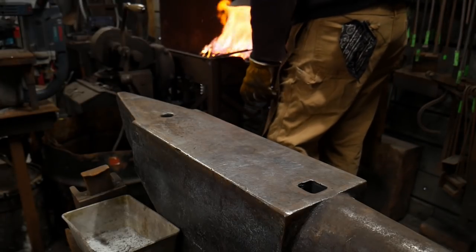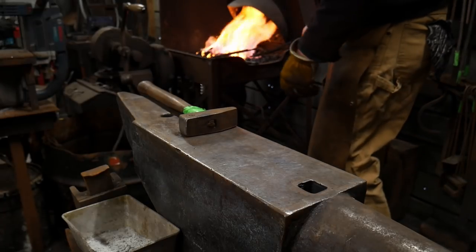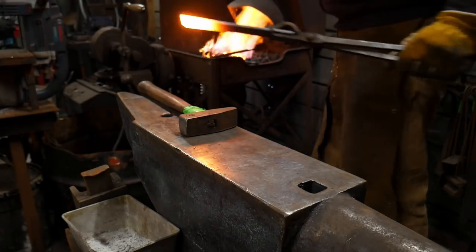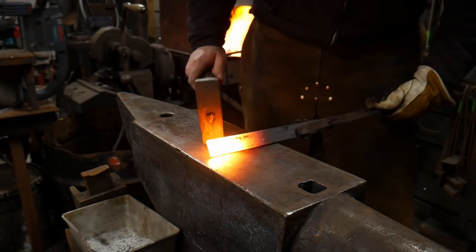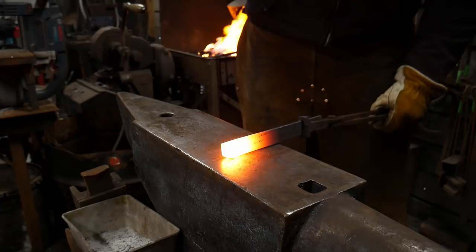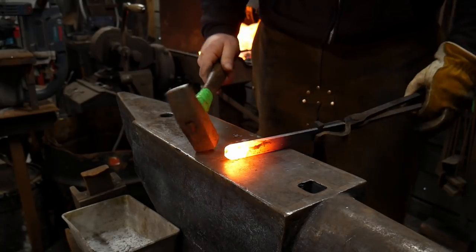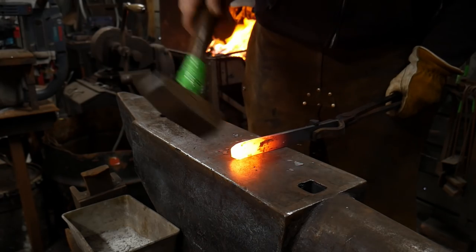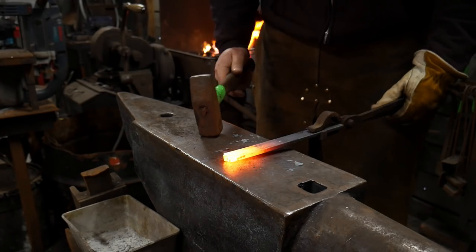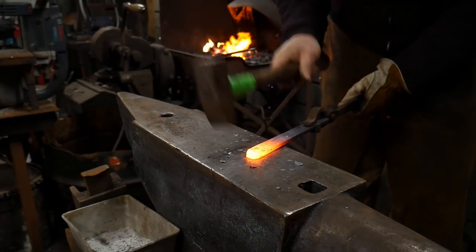So I'm going to go ahead and grab this piece of material. It's good and hot. Bring up another forging hammer here, my main forging hammer that I usually use. Shut off that air there. And we're going to knock the corners in. We're going to let it spread in width, and that's fine, in thickness. We're just trying to knock the corners in to bring this to a point. And then we're going to cross peen this tip of this piece straight out.